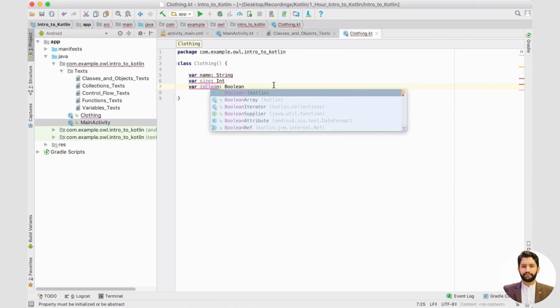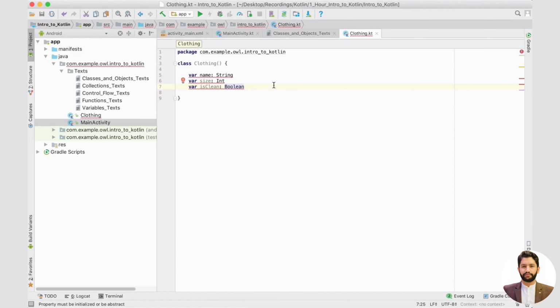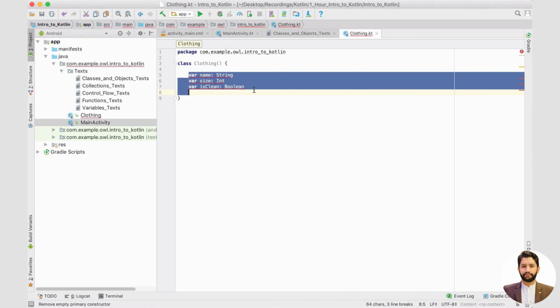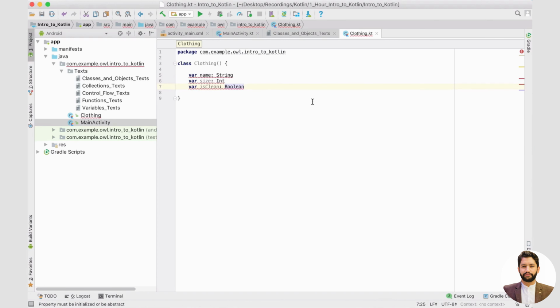I know, like I said, there's lots of other properties we could add, but we're just going to keep things really simple for now. So this would mean within our class we've specified there are 3 fields. Every single time we create a piece of clothing, it's going to automatically have these 3 fields which haven't been assigned values just yet. And there are actually errors for all 3 of them saying they have to be initialized somehow. So what we'll have to do is find a way to initialize them using what's called a constructor.